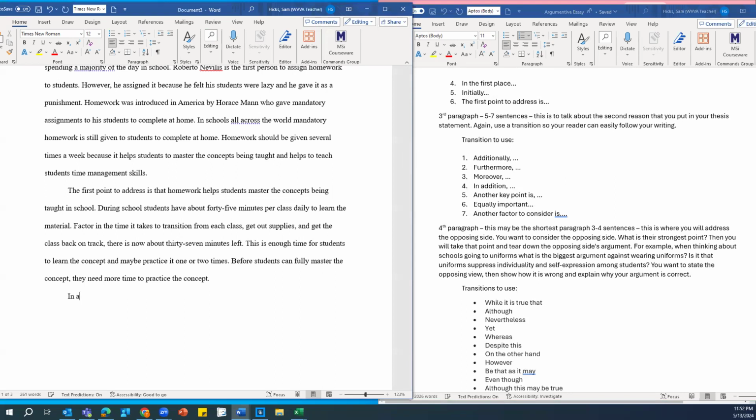Right, so I can add one of these transitions. Right, now I'm going to find my research that says that.